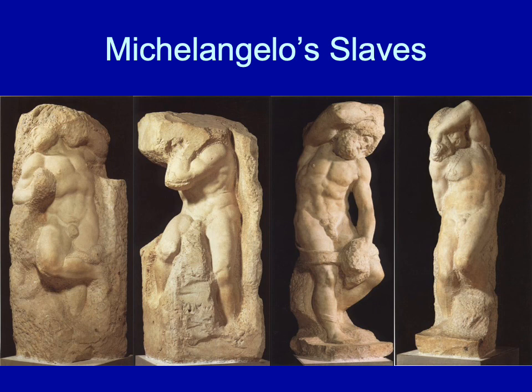When you're able to see how he carved this rough looking rock that you probably wouldn't even look at twice if you were walking past it on the street, and then you look at it and see that he made it look like flesh and fabric. Like, it's amazing how he was able to do that. These were also supposed to be slaves, and I think by the way they're trapped in the rock, symbolically, it makes them even more true to that form.